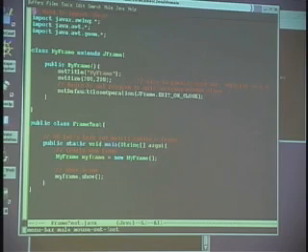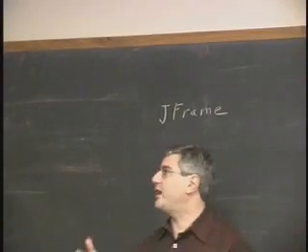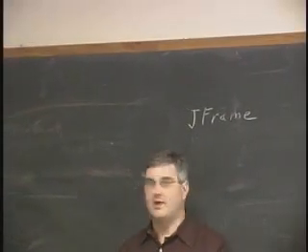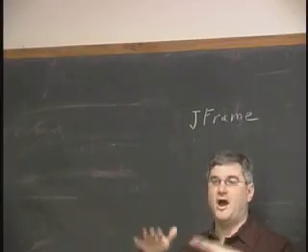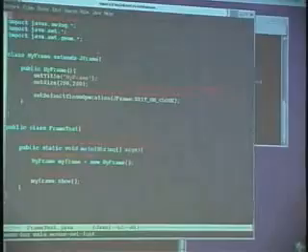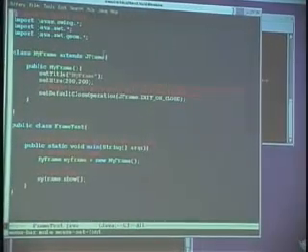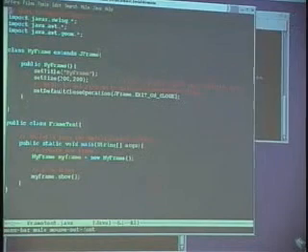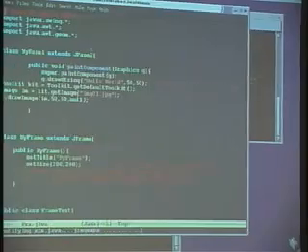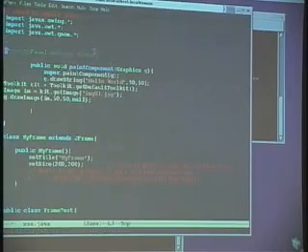All right. In general, you don't want to draw into your JFrame. JFrame is just this thing that interacts with the window system and gives you a place to pack other windows into. So what we're now going to do is start building this hierarchy of window enclosures, and we need a window type, component type, that is good for drawing on. And the one that's good for drawing on in Java is called JPanel. And I think I have a JPanel in this other thing, which I could just copy.